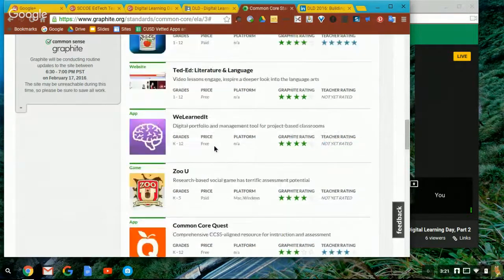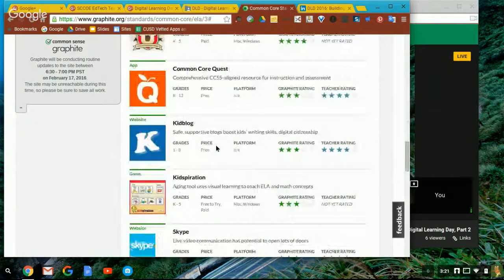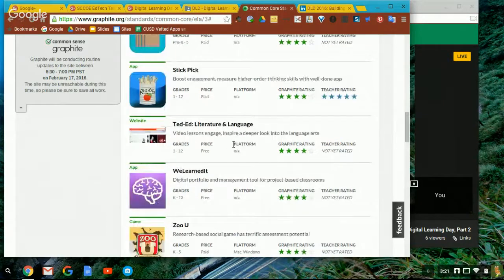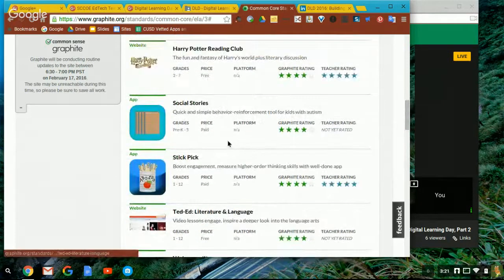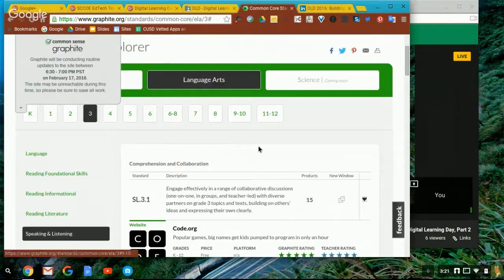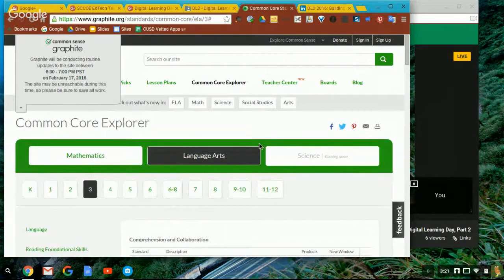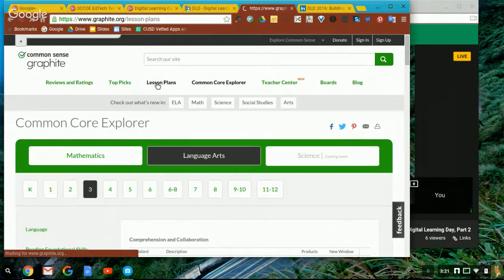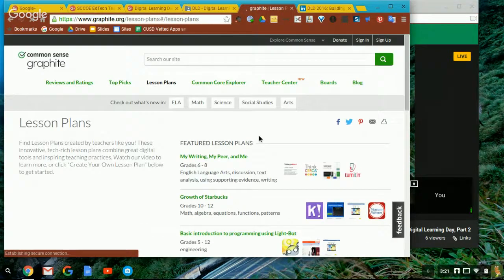So I like this quite a bit because this gives me another opportunity to explore different types of apps and resources as I'm planning. And like any other teacher, at first you want to start off with one, and if it doesn't work out, that's the beauty about these different tools, especially the free ones, is basically what you're doing is you're building schema for yourself, you're building schema for your students every time you try a different tool. So I'm not going to go too much into Graphite, but understand that Graphite is here for you for that type of information.